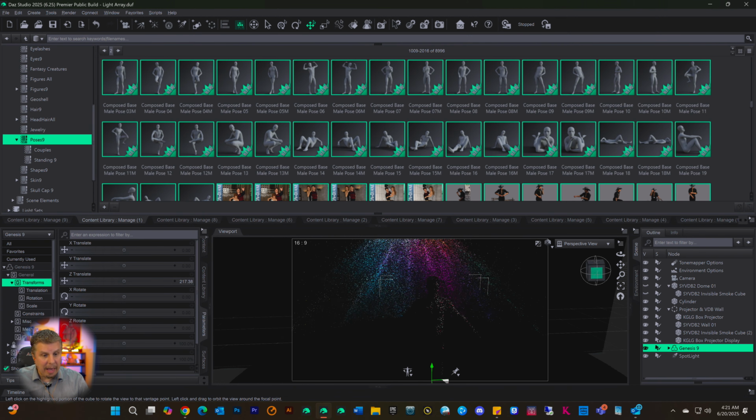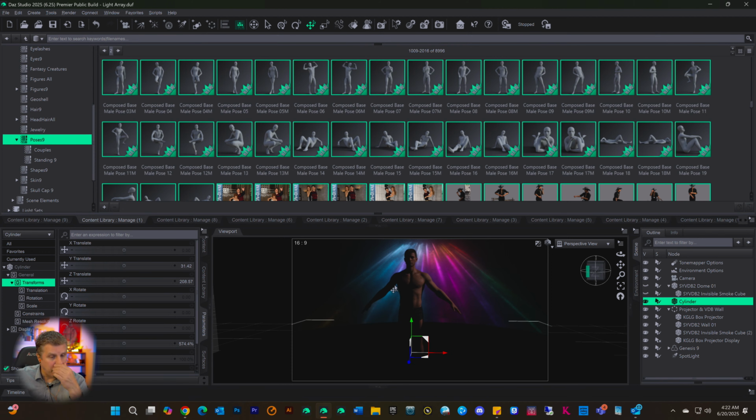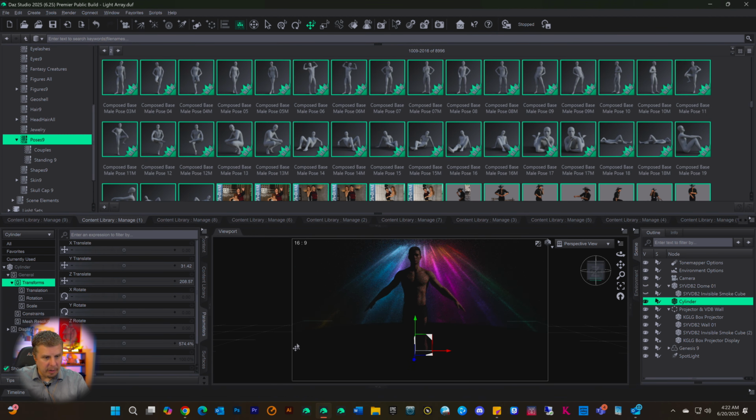Now I can turn this back to white if I need to, because I believe that light, if I make that far enough away and big enough, won't shine at all on this floor. This is our backdrop. I probably will turn the cylinder back to white. Okay, back to white. So let's see what we have now. And then he's going to be sitting with his legs this way and the light coming down. Okay, so that's the idea.